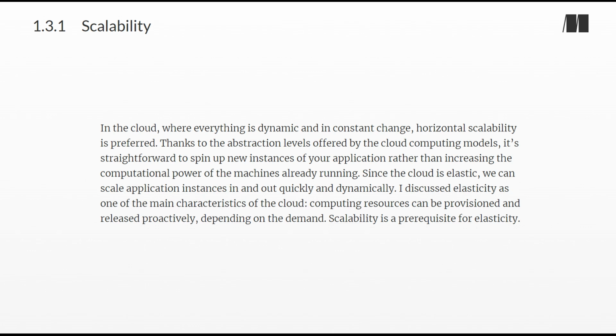Thanks to the abstraction levels offered by the cloud computing models, it's straightforward to spin up new instances of your application rather than increasing the computational power of the machines already running. Since the cloud is elastic, we can scale application instances in and out quickly and dynamically. I discussed elasticity as one of the main characteristics of the cloud. Computing resources can be provisioned and released proactively, depending on the demand. Scalability is a prerequisite for elasticity.